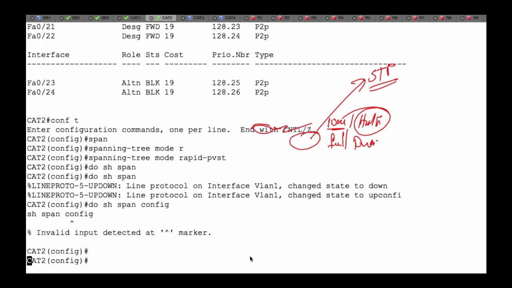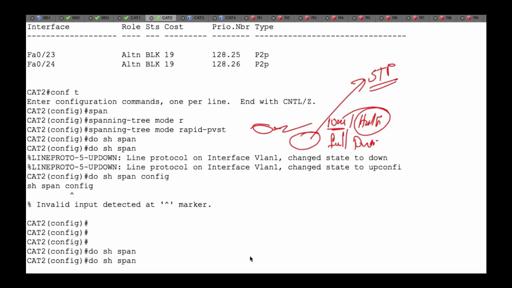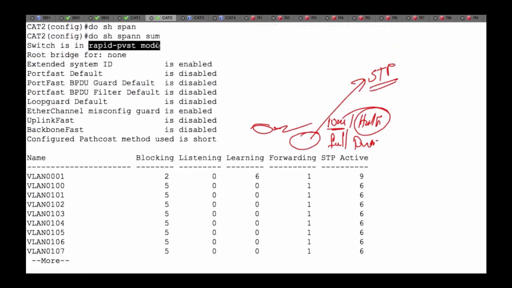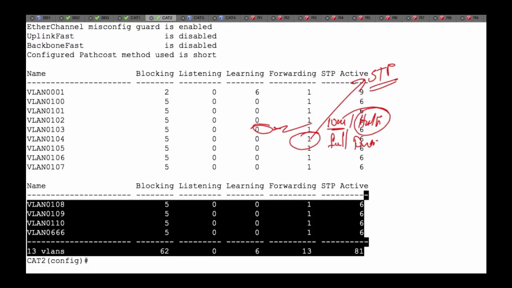I was just curious about something. That's an MSTP config, but I didn't know if it worked. But what we can do is show spanning tree summary. Now notice rapid per VLAN spanning tree. Notice that we have all of these VLANs that we were creating. We have all of the information associated with them. Some of it's useful, some of it's not. But bear in mind that our routing protocols and our spanning tree protocols are backwards compatible with each other.